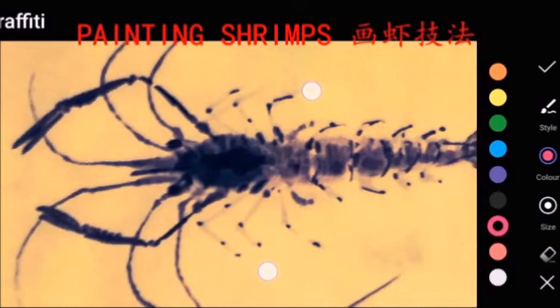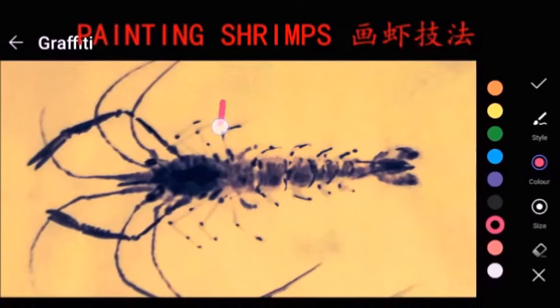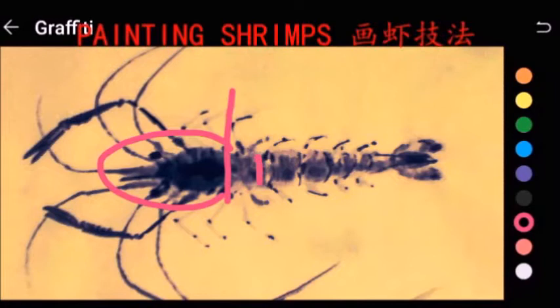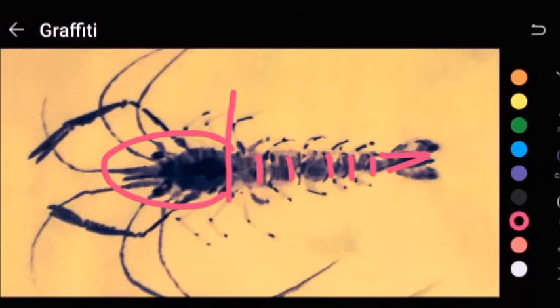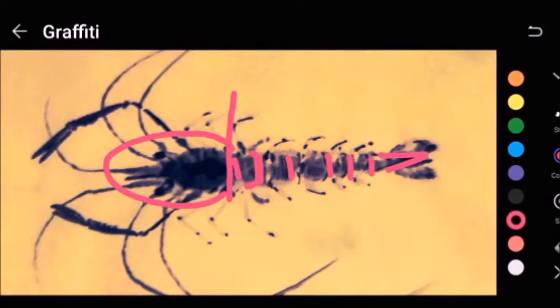This is the structure of a river shrimp. The river shrimp has a head, this part here. This is the head of the shrimp. The shrimp has altogether five segments in its body. The first segment is quite short, close to the head. And there's a second segment, and the third segment.